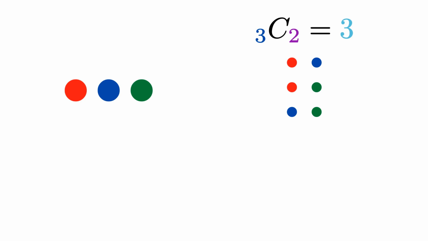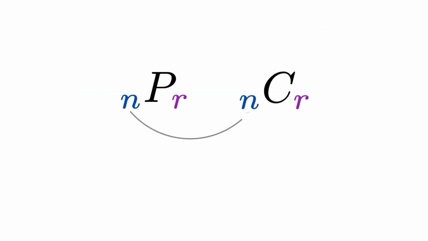Alright, so far we've gone over the differences between permutations and combinations, but now I want to transition and go over the relationship between the two. There is an interesting relationship between permutations and combinations, specifically when you're given the same amount of items and you have to find the same amount of permutations and the same amount of combinations. Basically, every permutation that contains the same items is going to map to one combination. So let's explain what I mean by this.